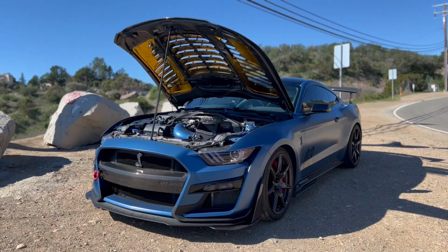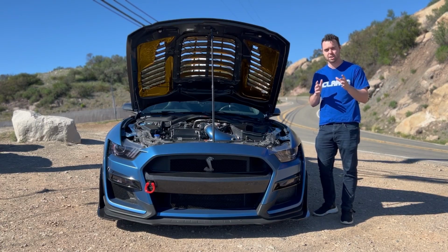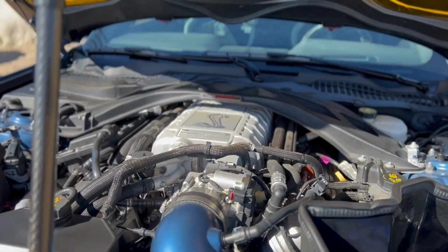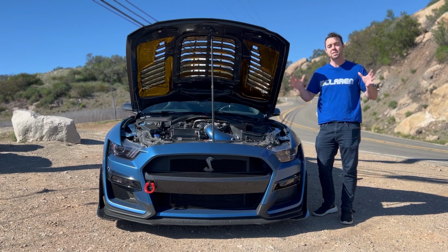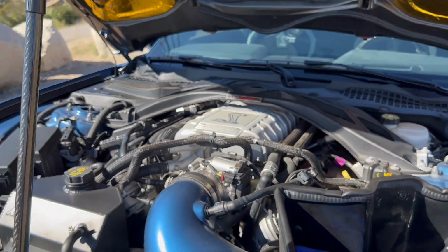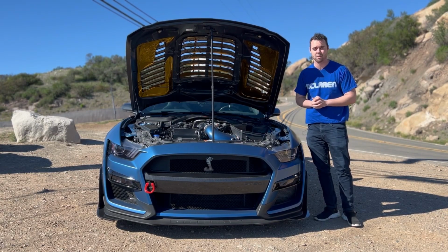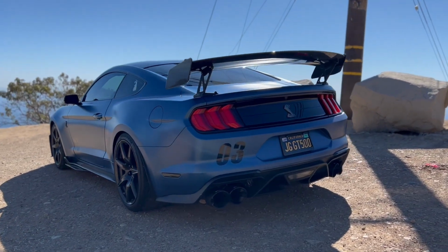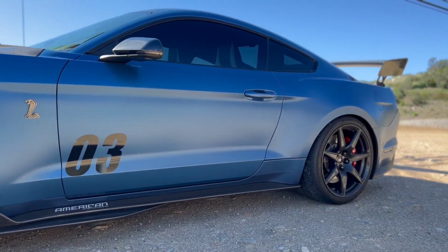Let that sink in. Under the hood of the GT500 is the same 5.2-liter V8 from the GT350, only that flat plane crank has been replaced with a cross plane crank. No, we don't get that crazy 8,250 RPM redline, but they've strapped on the same supercharger from the C7 ZR1, giving this beast 760 horsepower and 625 pound-feet of torque. All of that power is sent through a 7-speed dual-clutch transmission, all to the rear wheels, and surprisingly, it's able to get a ton of traction.